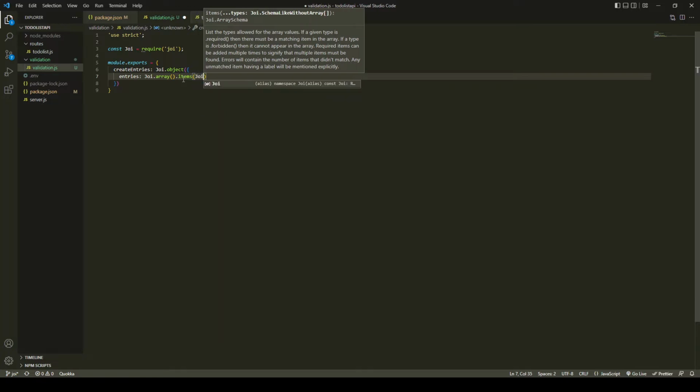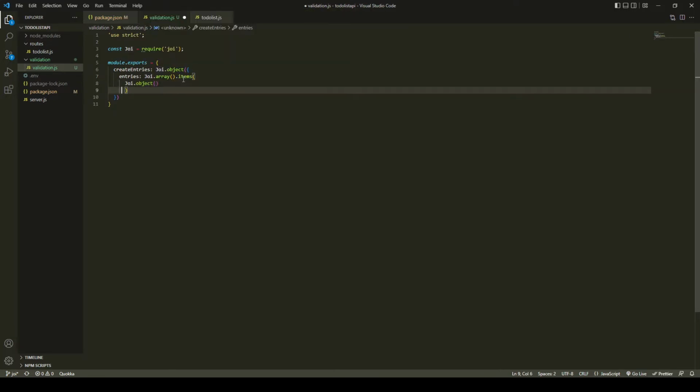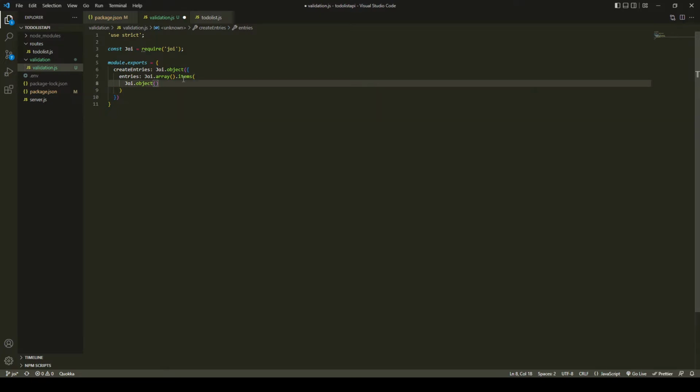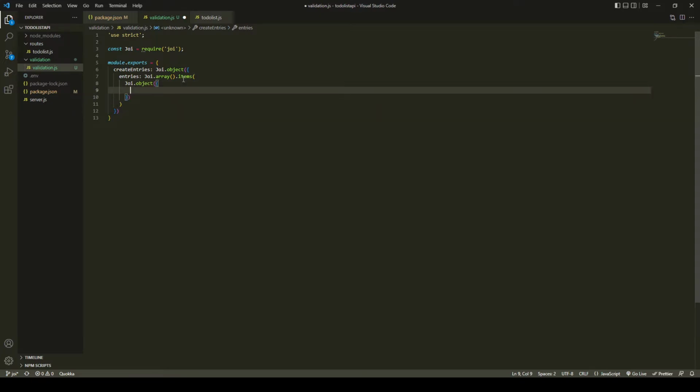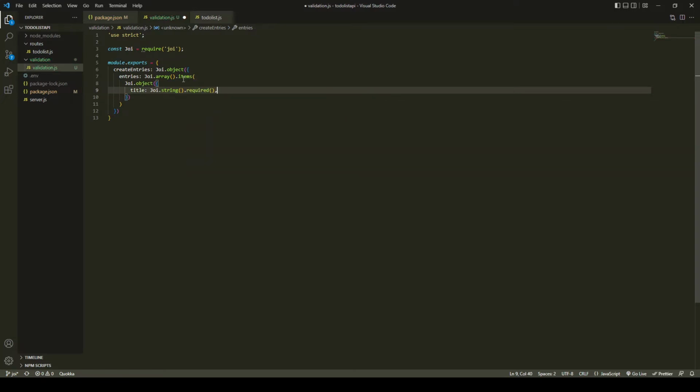So we'll need to use JOI.object again, and I'm going to move this to the next line for readability. Again, within it, we need to create an object. Each object is expecting a title, and this will be a string, so JOI.string, and we'll say that the title is required in order to create an entry.